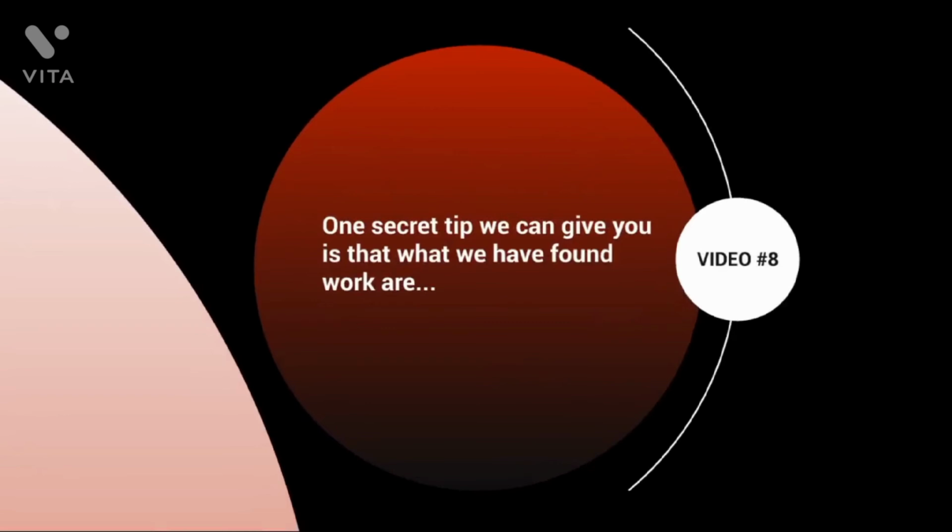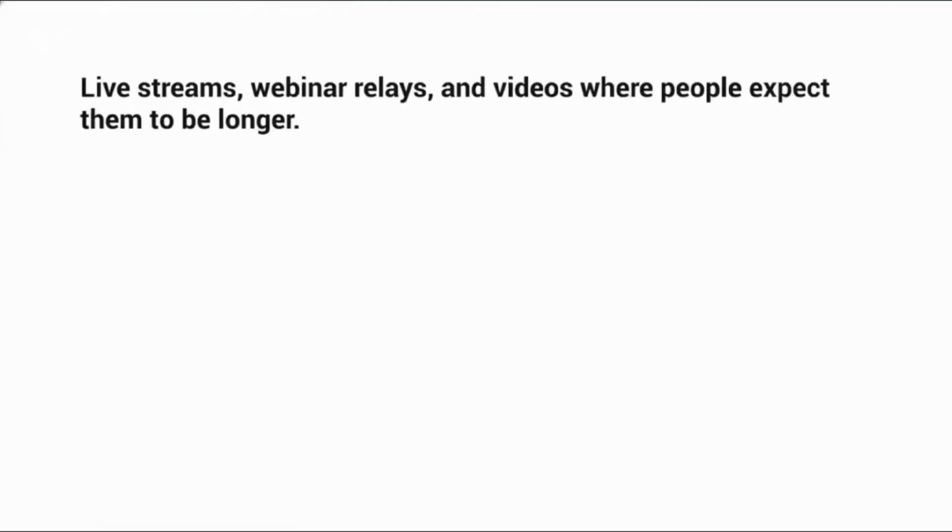We briefly talked about why having a longer video was important, right? So one secret tip that we can give you, what we have found that works, is longer videos in the sense of live streams, which means you get on YouTube and talk to people live. Also webinar replays and videos where people expect them to be longer.